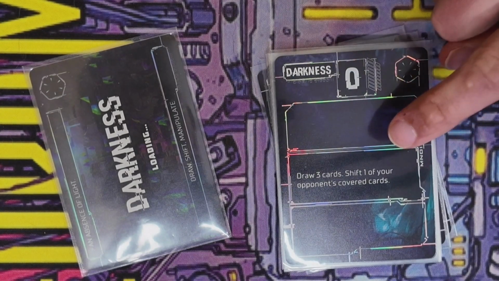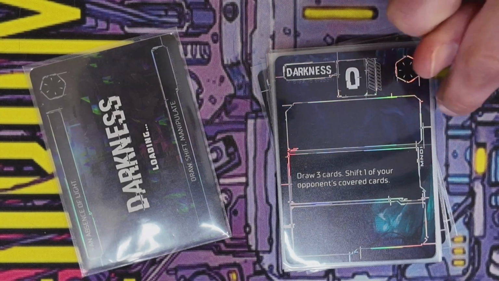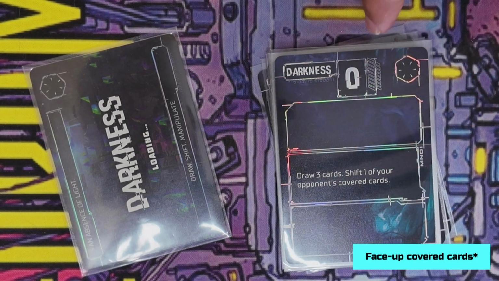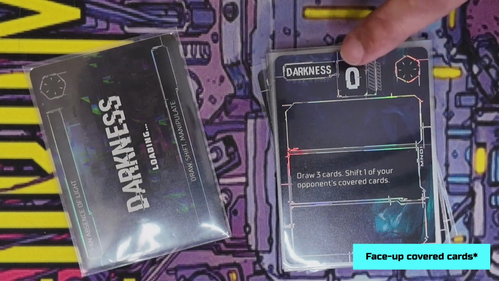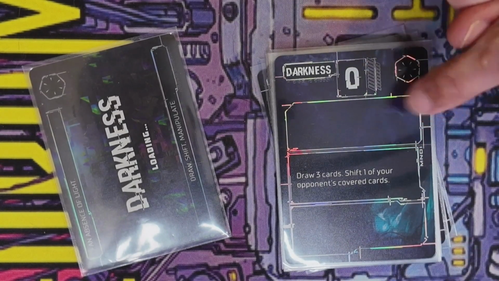Obviously, shifting your opponent's cards around can mess with their game playing quite a bit. Keep in mind, of course, that when you take one of your opponent's covered cards and you move it to a new line, it's going to become the new uncovered card of that stack, and the effect of that card is going to go off. So just be careful how you use this.